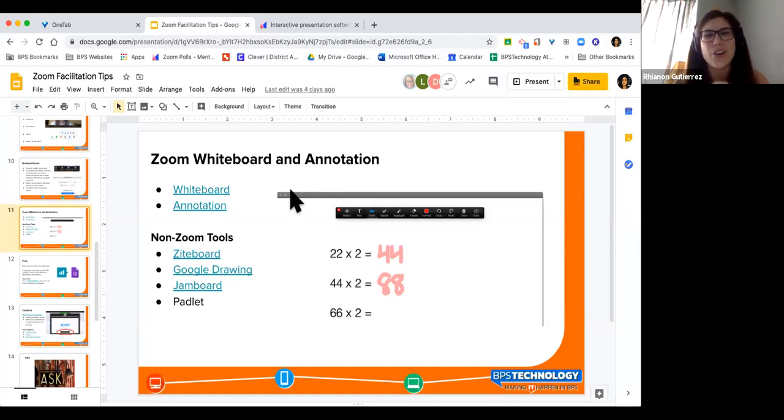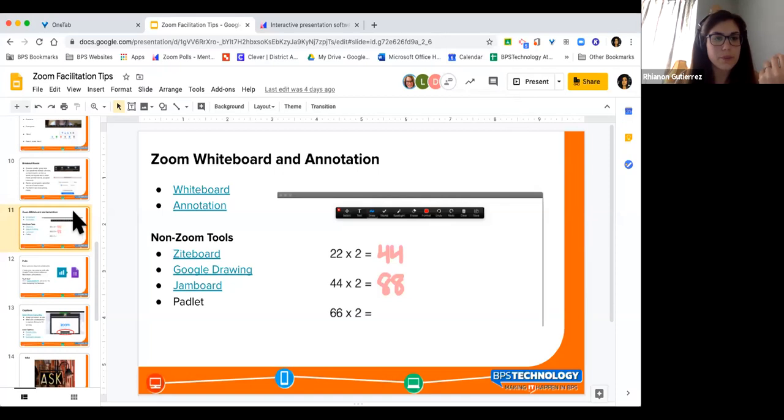But let's say you aren't exactly interested in Zoom's features and you want it to be more collaborative, where students are contributing to the same whiteboard. We do have some suggestions for you. And those suggestions are Ziteboard, which is a free app. I believe a lot of math teachers are using it. There are some limitations, but it's pretty cool. It is available in Clever. There's also Google Drawing, also available in Clever, and Jamboard. So all three of these you can easily access and utilize whiteboarding features just like when I was demonstrating within Zoom. With that being said, you really do have to find the tool that works best for you and for your students.